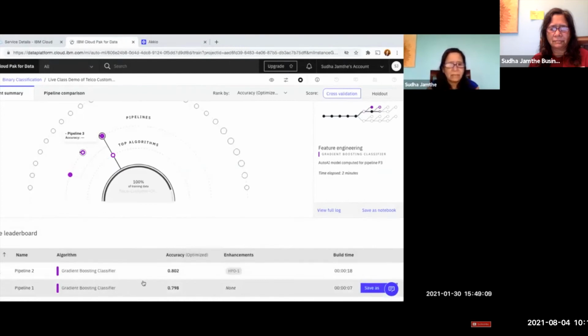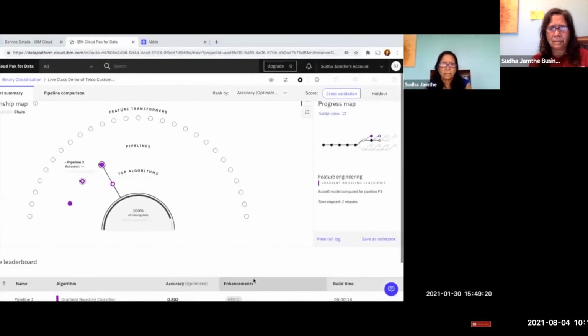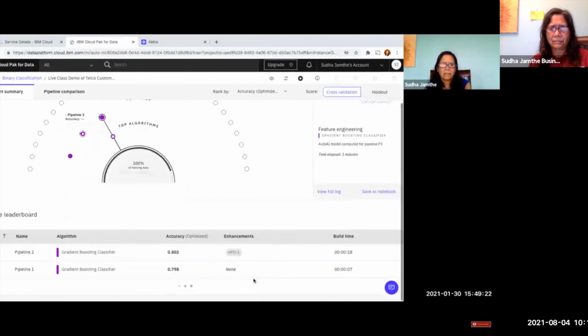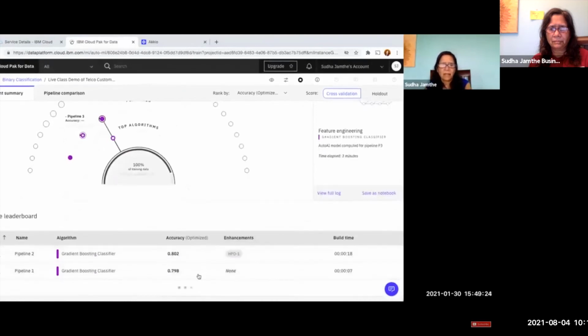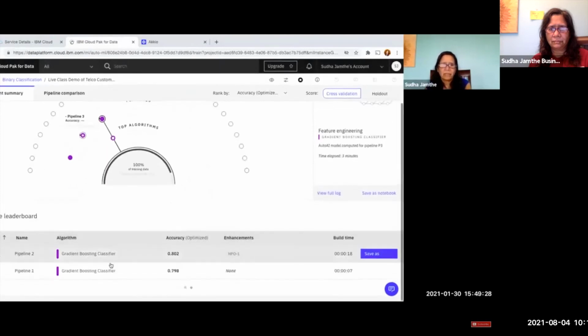And then they have another gradient boost one where they have a different kind of enhancement. So part of the reason it is taking more time is because they are fitting multiple algorithms and hyper tuning each of them, and then they're trying to visually give us the control.